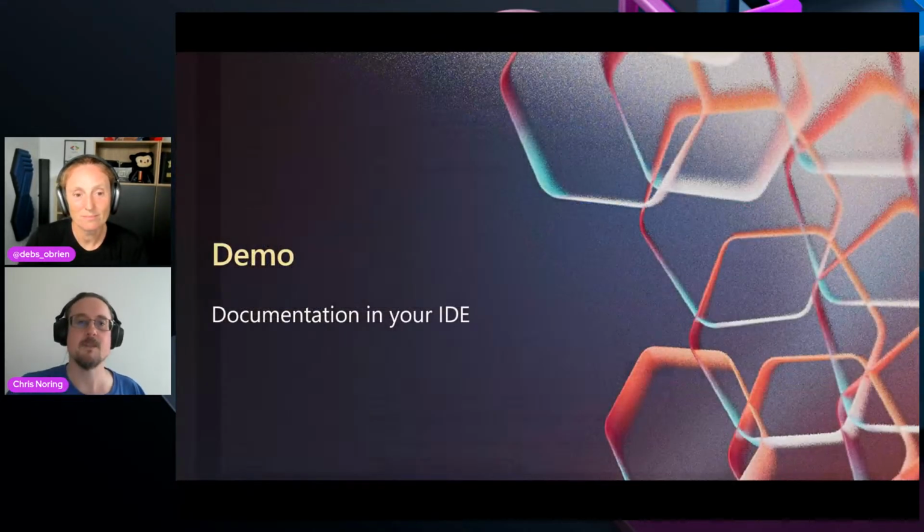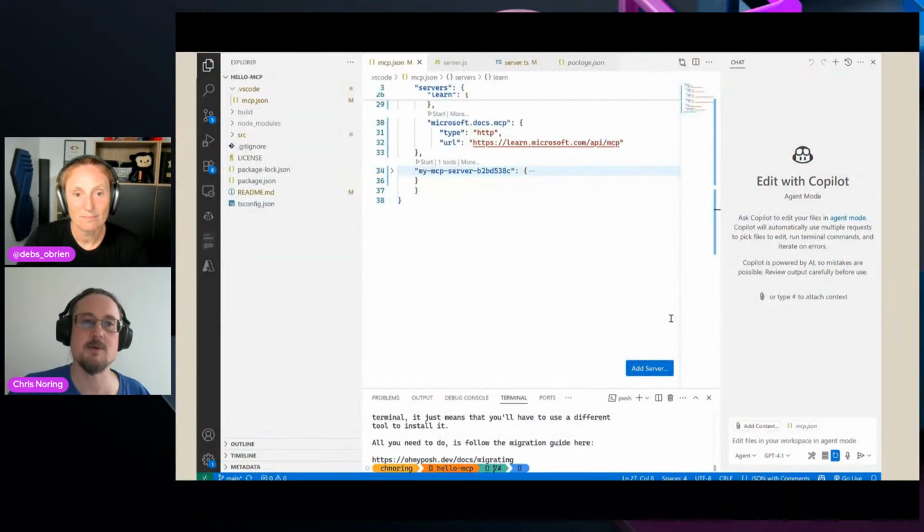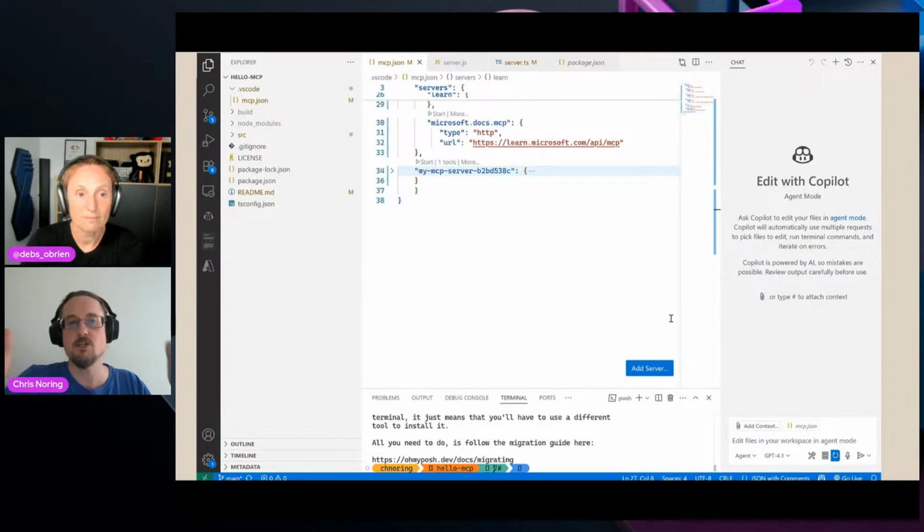Well, imagine now this. I know you don't know so much about MCP so far, but here's one thing you do need to remember: every time you add any kind of server that you want to talk to, you need to put it in an MCP JSON file, because this is the way that environments like Visual Studio Code are able to find where your server is at. So what you're doing here is adding an entry. You give it a server name, you call that whatever you want, and then you tell VS Code, where does that thing live? What URL can I find it at?